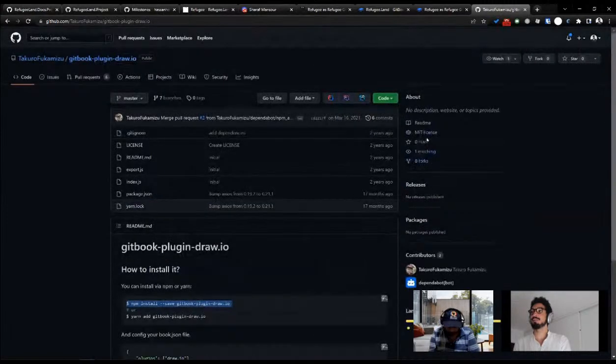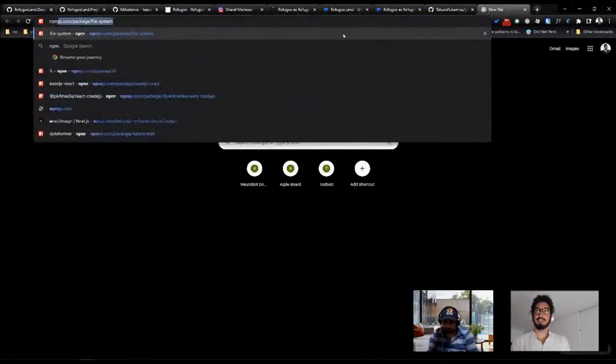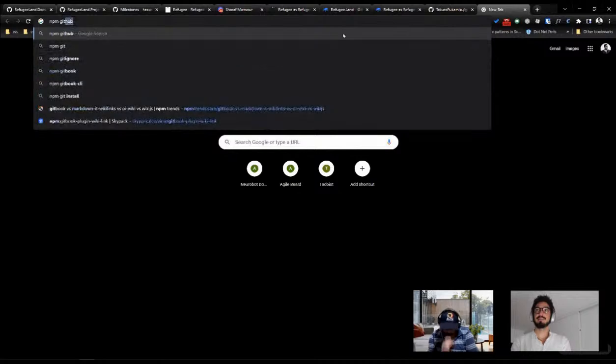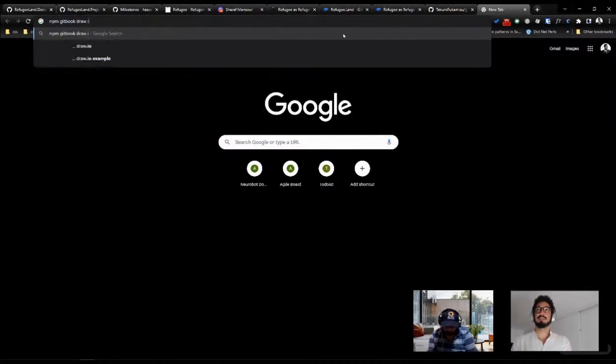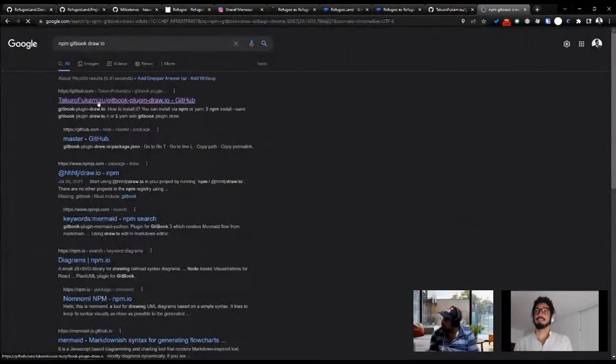Maybe we should go to the npm repo to see the gitbook draw io. Is it this one?